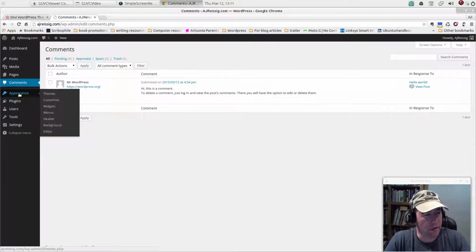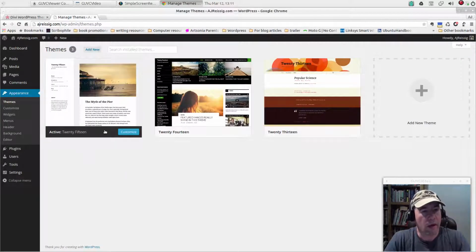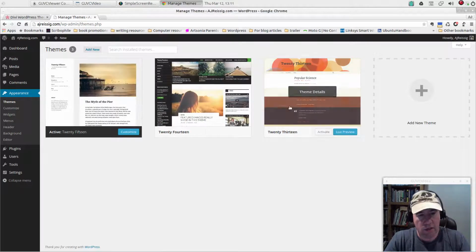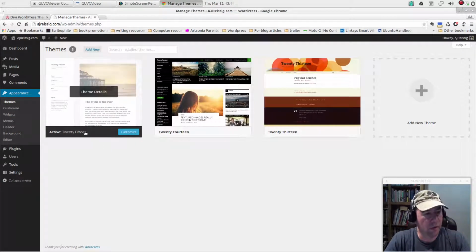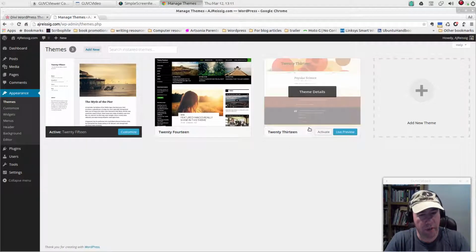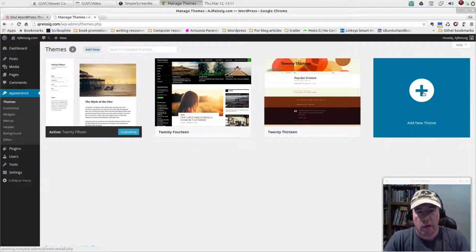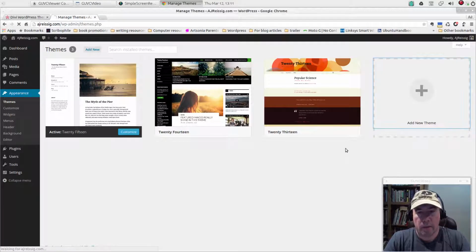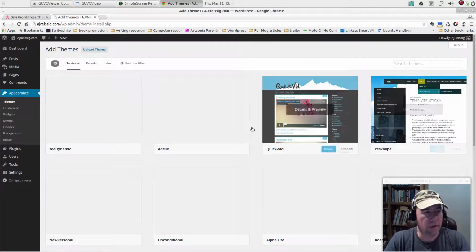Appearance. This is a fun category here because here is where we get to pick our theme, and as you can see, these are what is installed by default. We've got the 2015, 2014, and 2013 themes. You can add a new theme if you click that there.